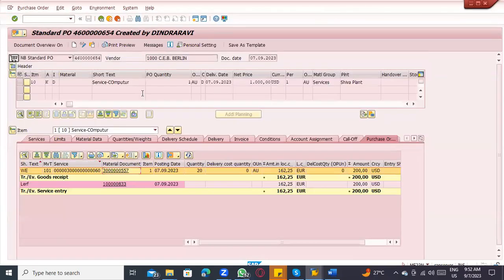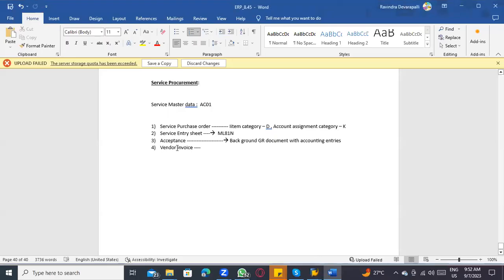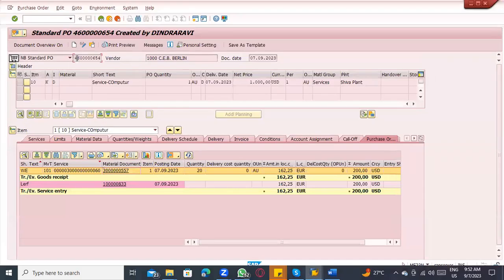Now what is the next step? The acceptance is also completed. Okay, then what is the next? Vendor invoice. Vendor invoice is common, MIRO. The same process you are doing for the normal POs, it is MIRO. You'll be going with this purchase order number, or you can go with the service number also, and go to MIRO.